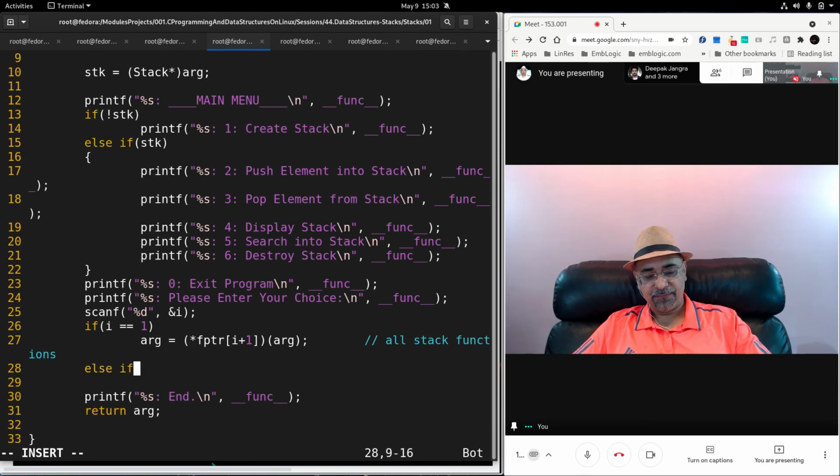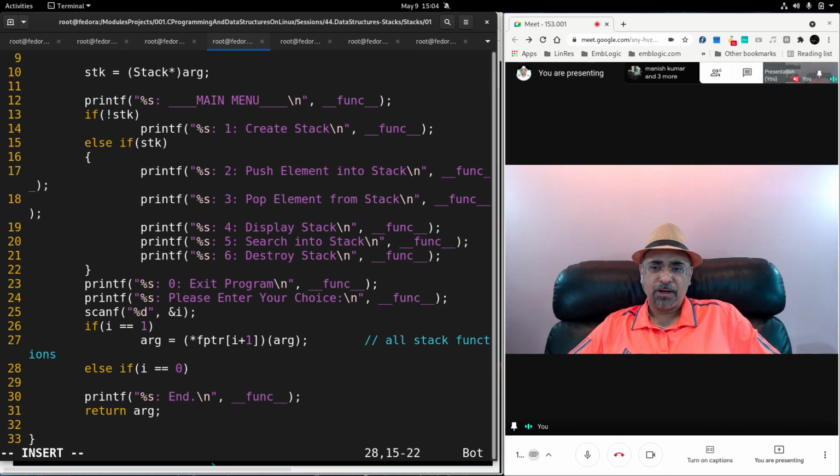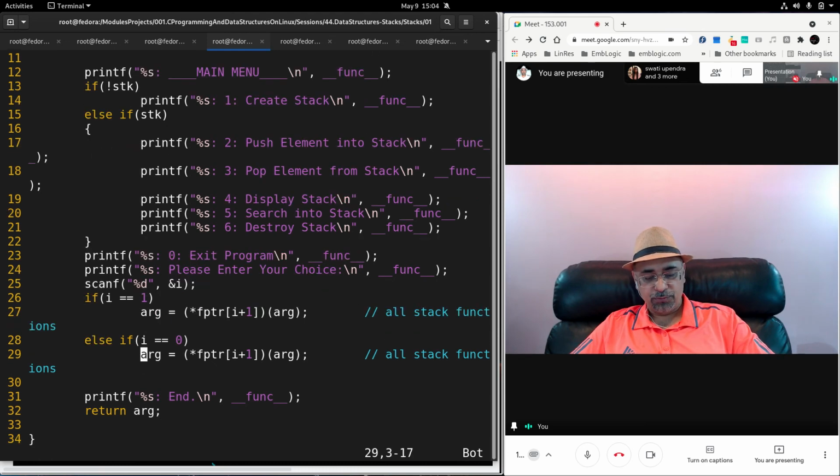Else, if the entered value is 0, then you are calling the exit program. So this function pointer will be used like this.